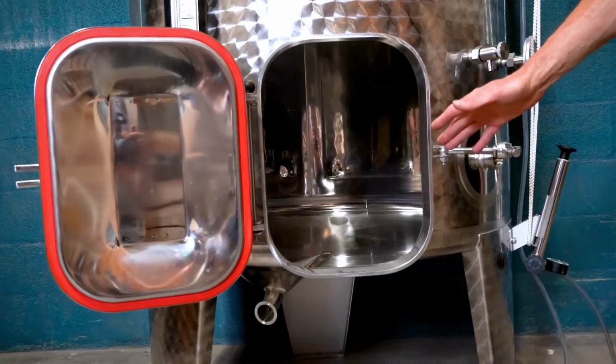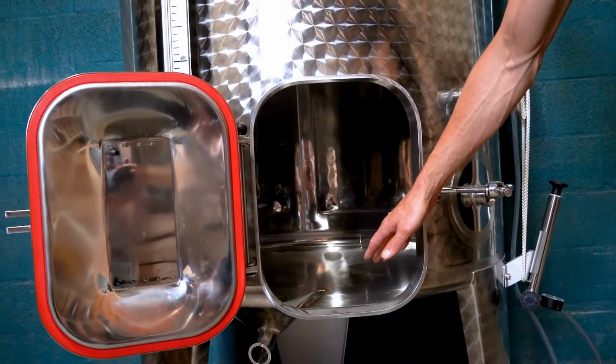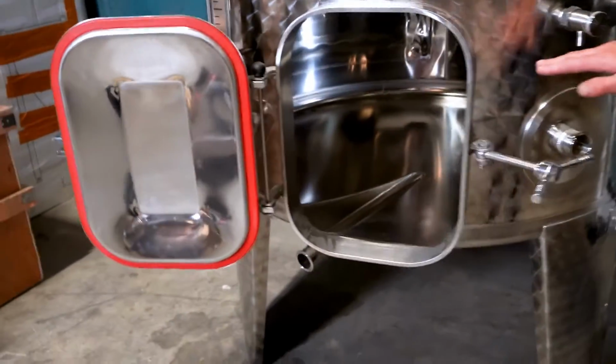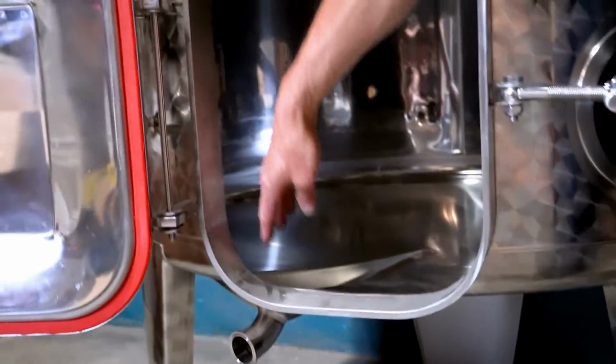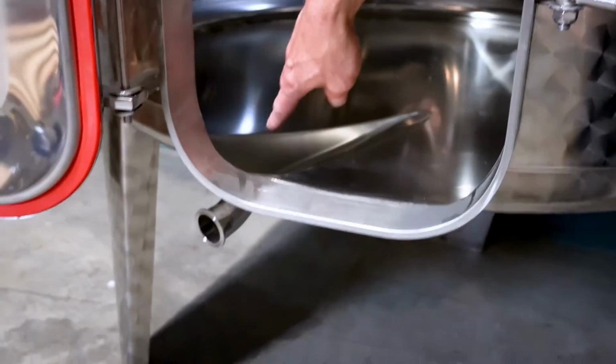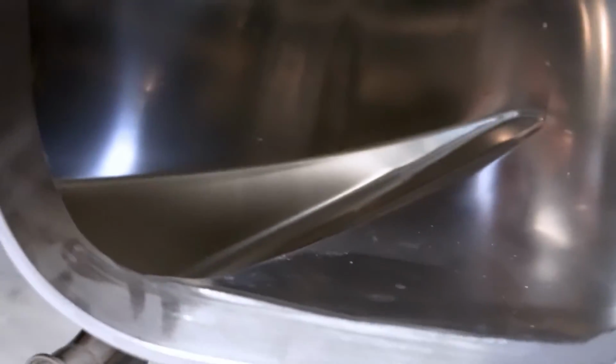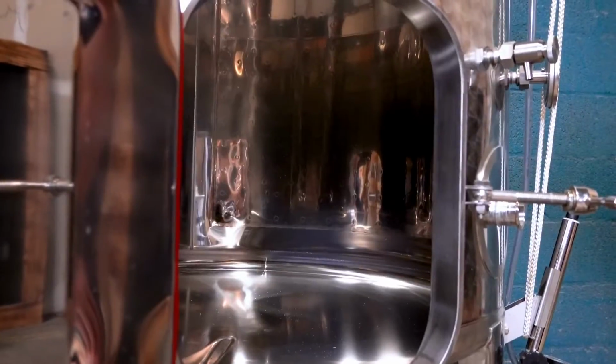One of the best features of the Speidel tanks is the molded bottom with the complete drain. So you can see that it's actually punched and then another punch for the complete removal of wine so that the tank completely drains. So Speidel is known throughout the world for the quality of their finish.